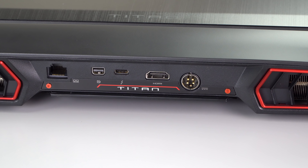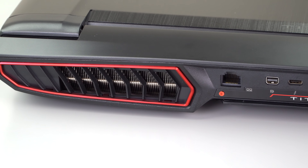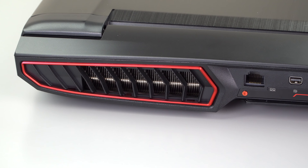Both of these have a 7200 RPM hard drive and a boot SSD. MSI typically starts with a 256 GB SSD. Both are available with SATA on the low end or PCIe NVMe SSDs. Since Dell only has the one Alienware 17 R4, they offer several display options: there's the base 1080p IPS display, the 2K display we have here with fast refresh, and a 4K option — so three different choices.